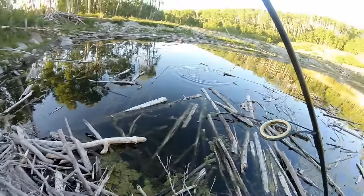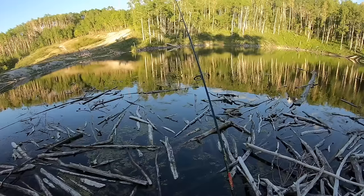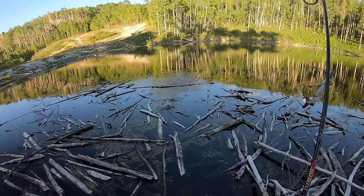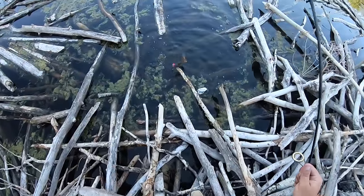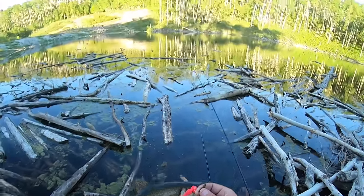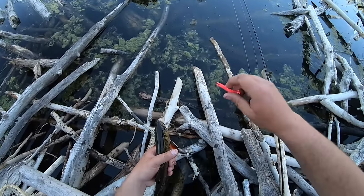Oh my gosh, I got a bite. And then a fish jumped. Right there, right there. Oh, got him, got him. Oh, shoot. Oh, I'm gonna have to flip him over all these logs. I'm sorry, little guy. Check it out. That's the smallest one of the day, but we got him on this little pink ice fishing jig. Little paddle bug jig. I casted clear out beyond this log jam, and I got two bites before he took it. All right, see ya, buddy.